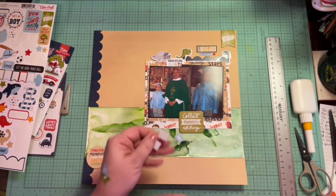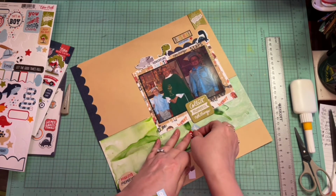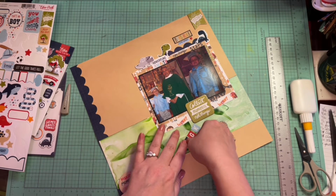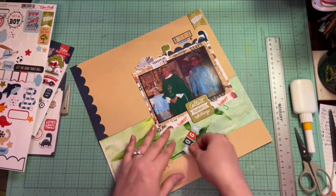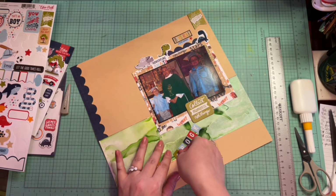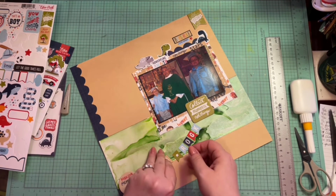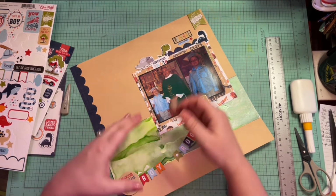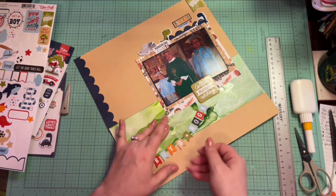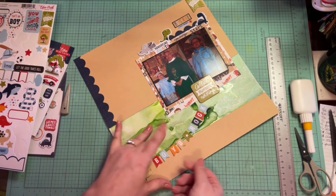I just saw a post online that was asking if you've misspelled something on your layout, would you want someone on social media to tell you? I'm all, yeah. I've had people tell me. It was funny. The lady was like, I think you meant that. I was like, I totally did mean that. I wanted it to say superstar, and when I put the stickers on the page, I spelled Star Super. So yeah, that was fun.